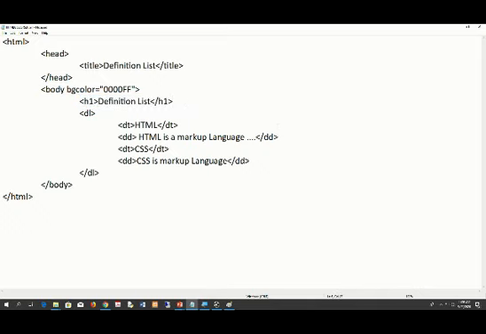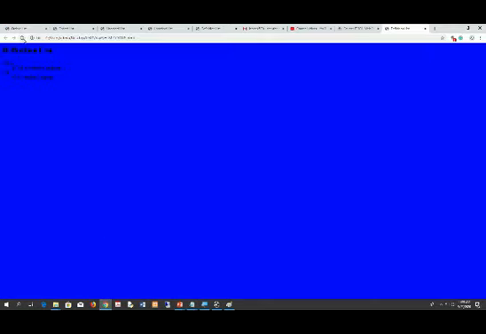Then in here I can put a comment: exclamation mark, 2 dashes, this is level 1 heading. Then I put 2 dashes and close the comment. So this will be ignored by the web browser when it's rendering. Here you can't see that comment.